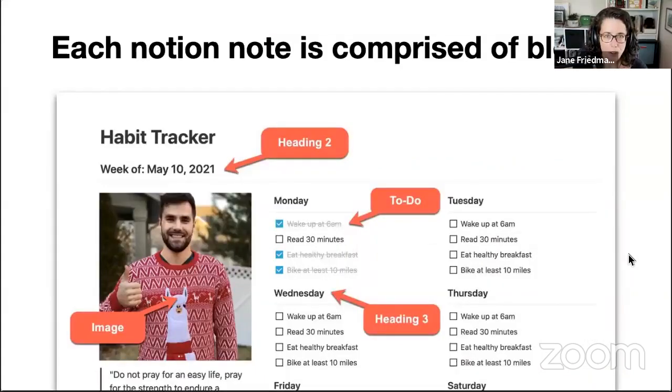Now, each Notion note or each page, this is what's quite special about Notion. At least when I last used Evernote, it did not have this kind of visual component, flexibility, column structure. Notion almost allows you to build a full-on web page. In fact, people do use Notion to build websites. I'll show you that a little bit later. But it's almost like a canvas. You can add images and documents and columns and checkboxes and all sorts of interactive items to it.